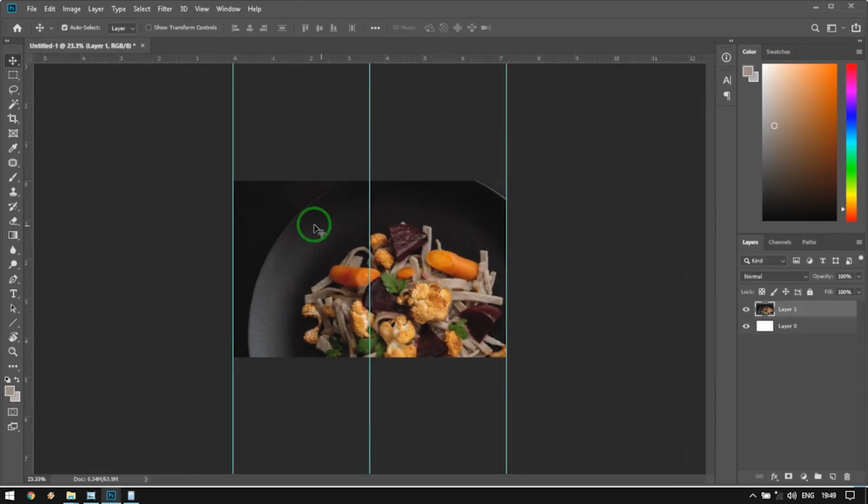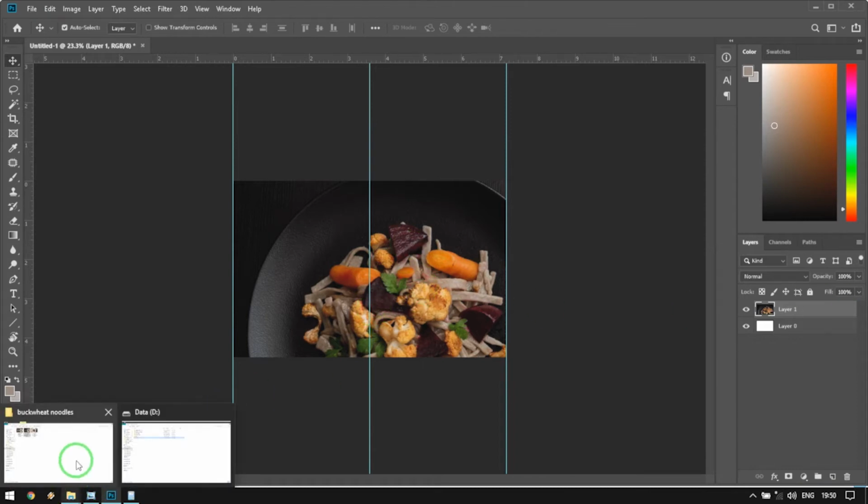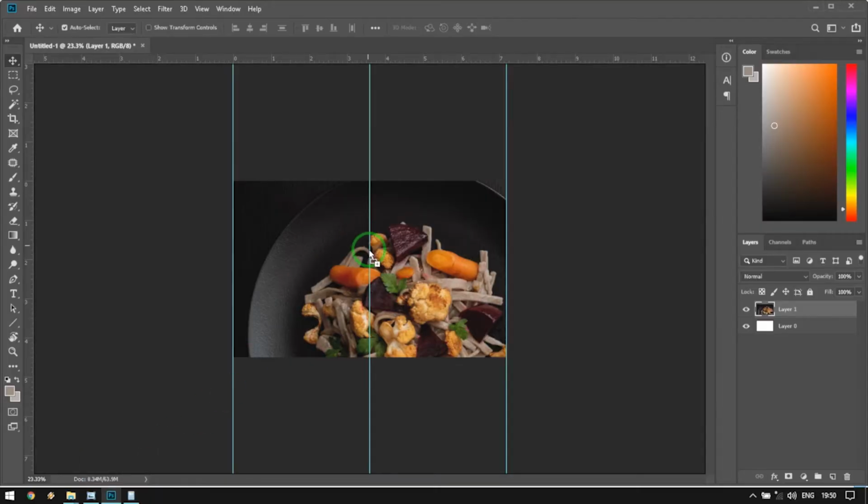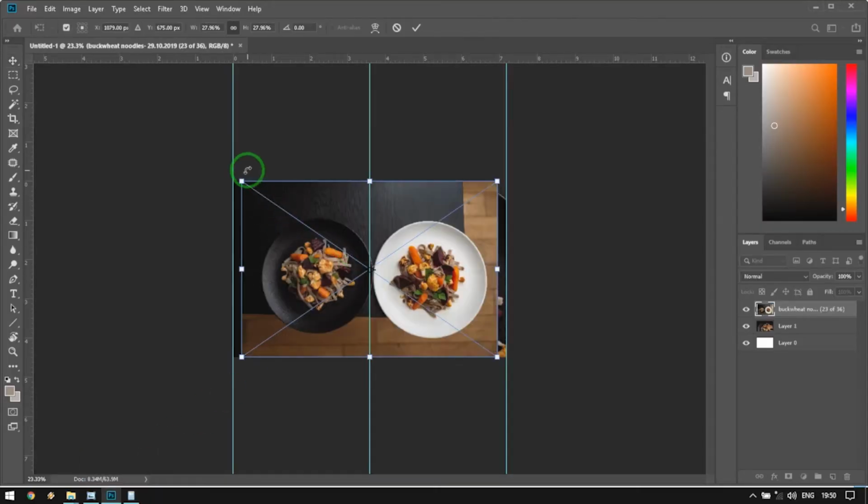If you just drop the picture into this file, and I will show you how, it automatically reduces its size to fit the format of the document.